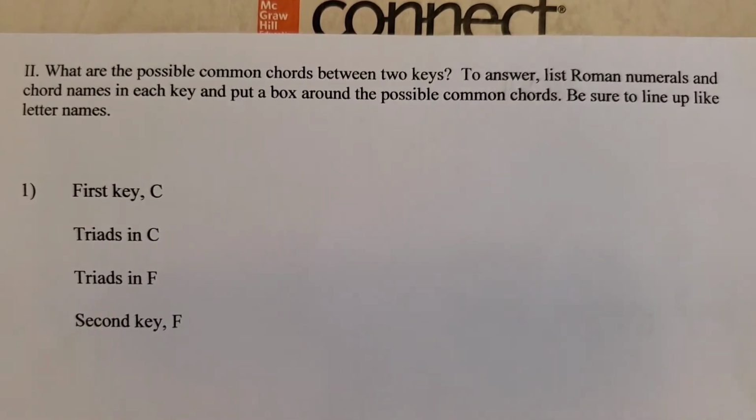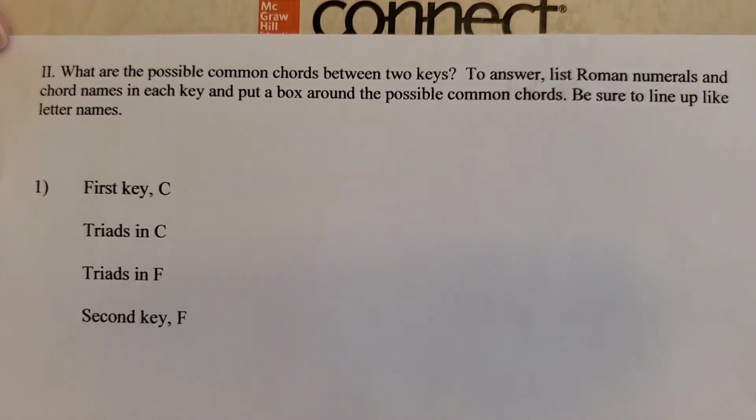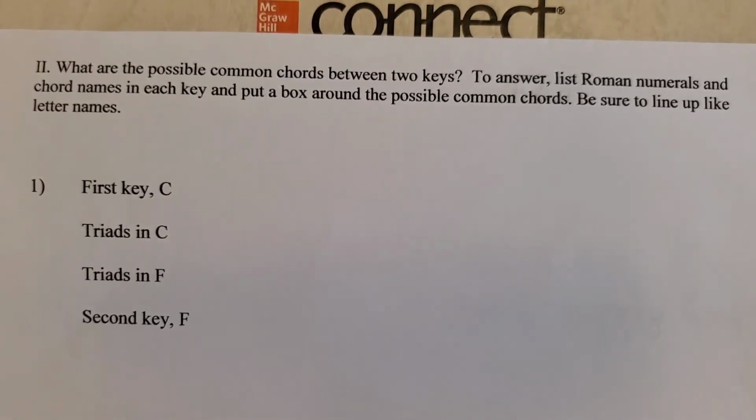And really the reason for that is because there's so much common pitch content between keys that are closely related. They have so many common pitches and so many common chords. And because of that, it really makes a smoother transition between the keys. So we'll be looking at first at modulations that are closely related to one another and that also use common chords. There are other ways to modulate, but this is one of the primary ways that composers negotiated this kind of modulation in the Baroque, classical, and Romantic periods.